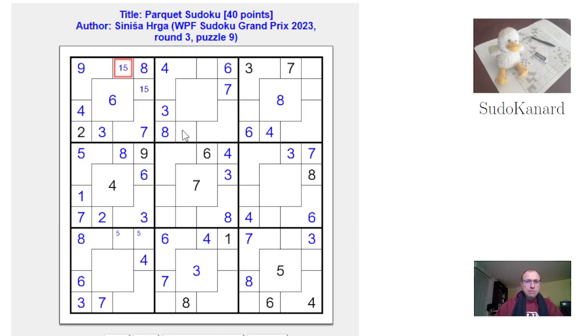Let's pencil mark them the usual way. This here is not 5, it's not 2, it's not 9, so it can only be 1. As Highlander would say, there can be only 1. So 9 is not in here, it's not in here, so this is the 9 and this is the 5. And up there I get the 1 and the 5. This row still needs 1, 5, and 9.